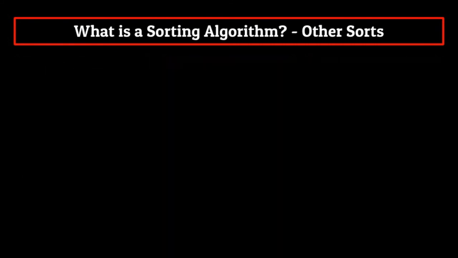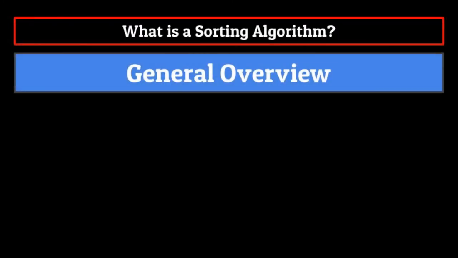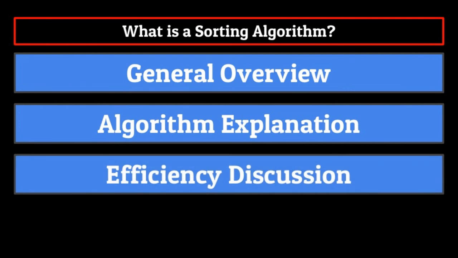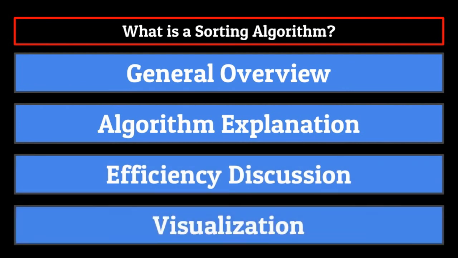Now, this all may seem like an overwhelming amount of information dispersed throughout these 13 algorithms, but we'll be taking things very slowly. For each algorithm, we'll talk about a general overview of that algorithm, dive into the actual math behind the algorithm, talk about where it might be useful in computer science, discuss its efficiency, and then take a look at a visualization of said algorithm working in the flesh. So don't get too worried if you feel a little bit overwhelmed right now.